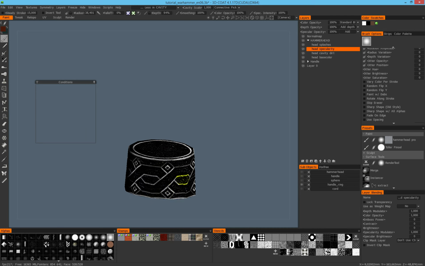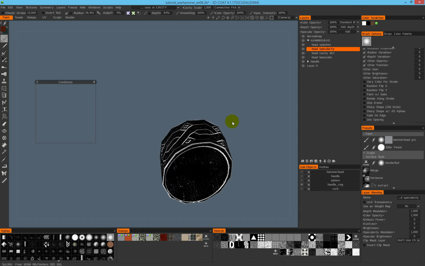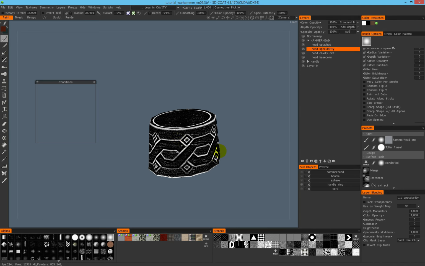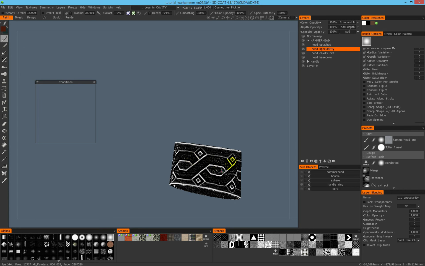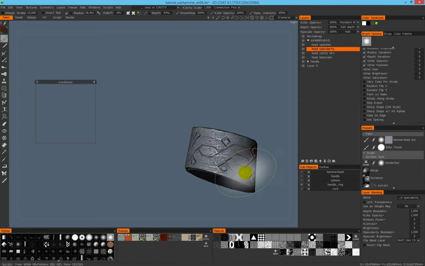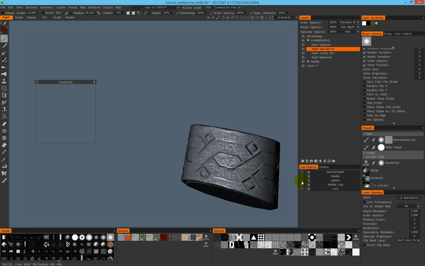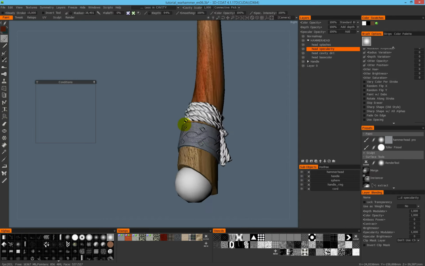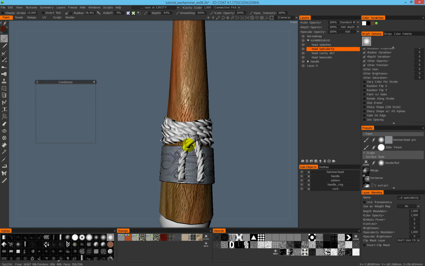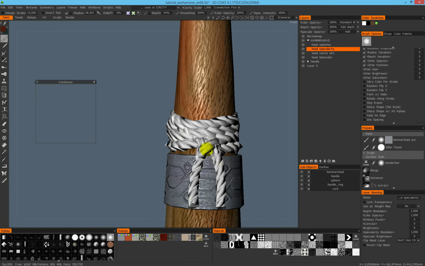So this is now, it looks okay. Now it looks like I want. It's because of this cord here, I think.